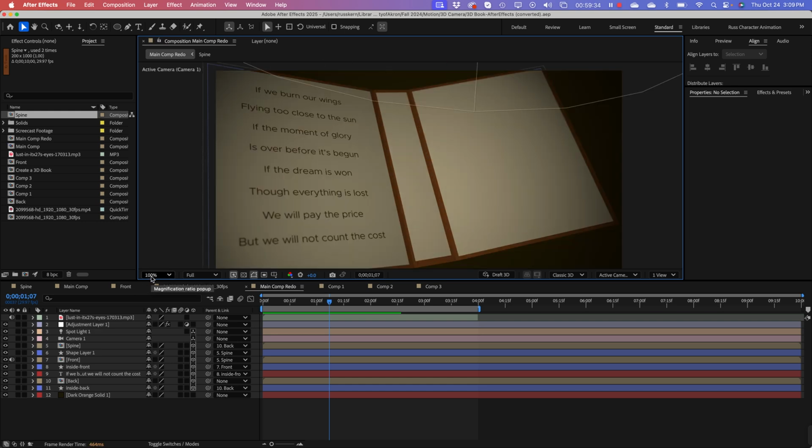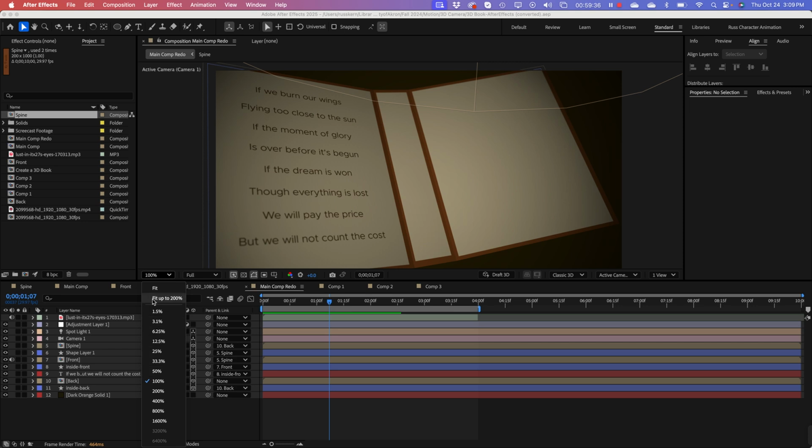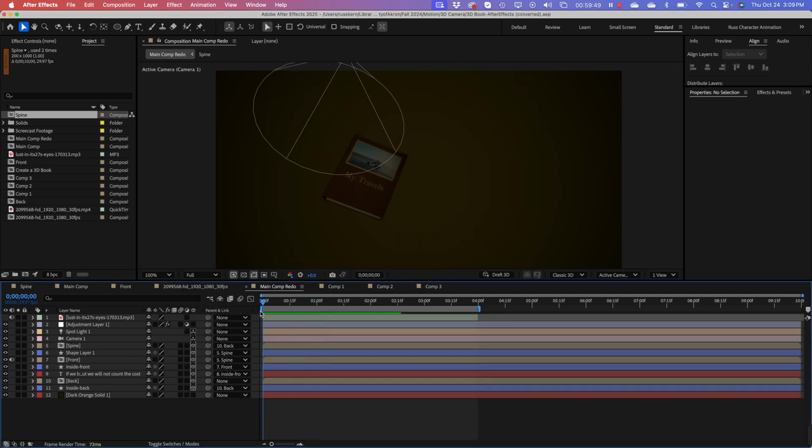there's a scale drop down here. So I'm looking at this at 100% of size. And where it says full right next to that is the resolution. So it's looking at full screen resolution. Whenever we preview anything, you see this little green bar running right below the trim bar?